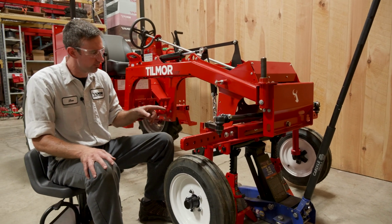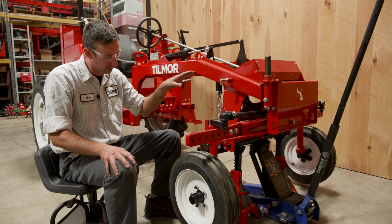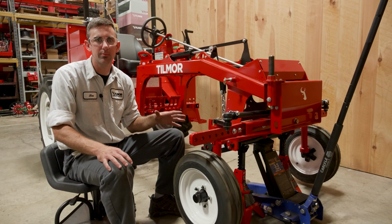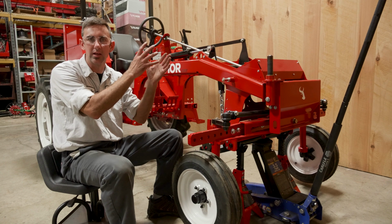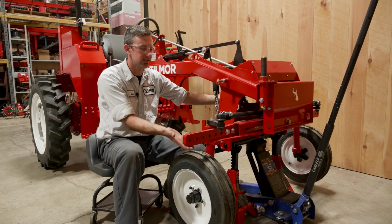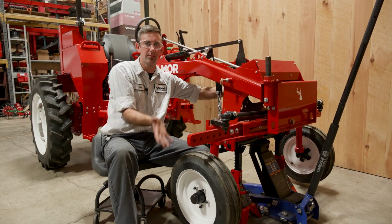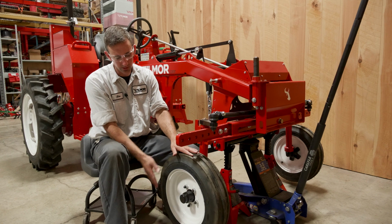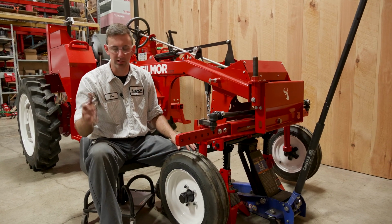Another note, when you suspend it and pick it up off the ground, make sure you need the front wheels to be able to spin. They need to be free, but you do not want them really high in the air, because when you remove this side, that side is the heaviest side, and this front axle will sometimes teeter and go like that. So the closer you can get them, keep them to the ground, the better, the safer it is.